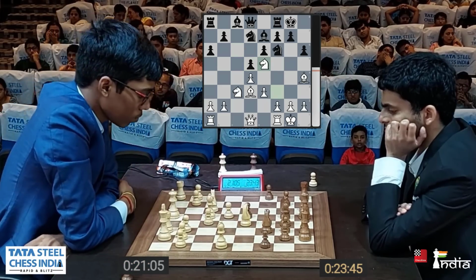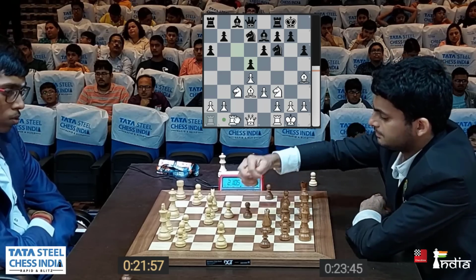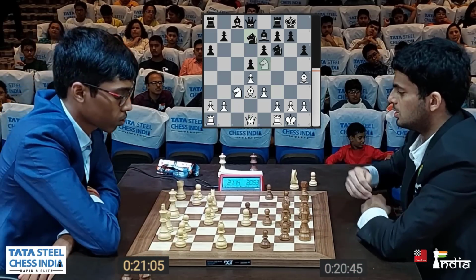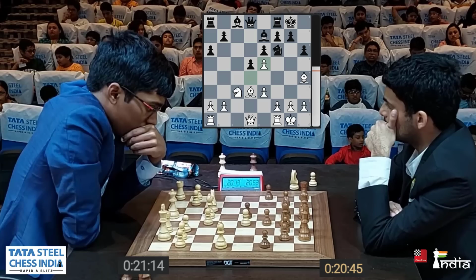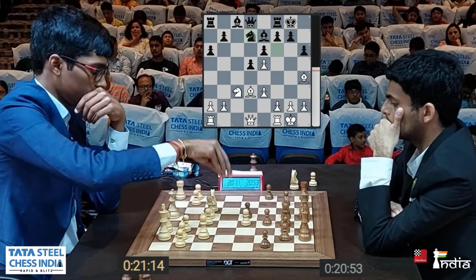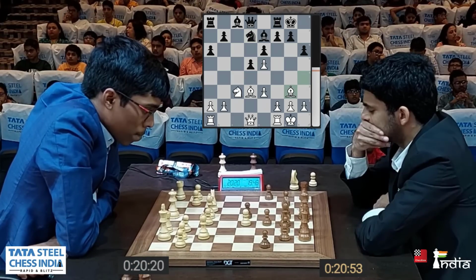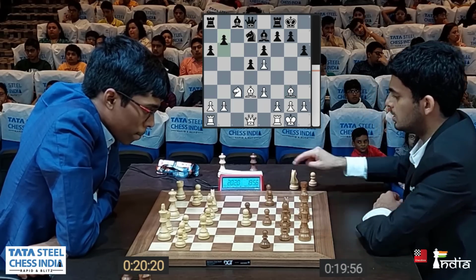Knight E5. Pragg forcing the issue. He could have also gone rook C1 with the idea of bishop D3, queen, bishop B1, queen D3. But knight E5 takes, pawn takes. And now Nihal brings his knight back to D7. Pragg says, I have more space. I want to keep more pieces. Brings his bishop back to G3.